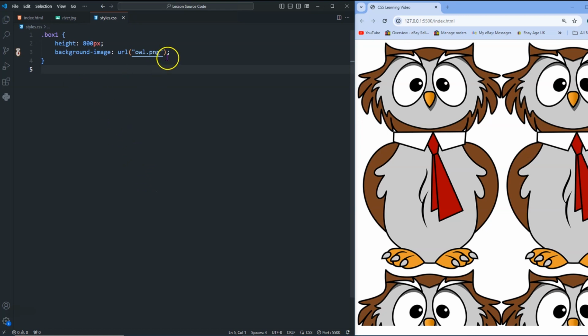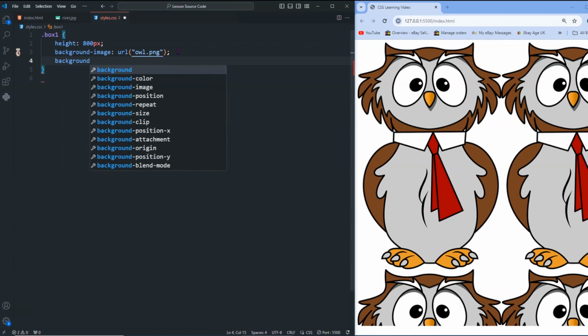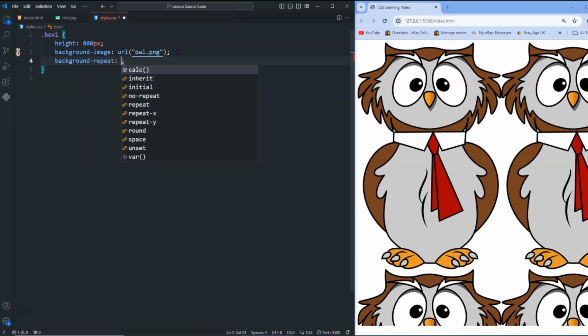So what we need to do is turn that repeat off. So the CSS property to do that, we're inside our element where we're loading the background image. So we need to use the background, and then we need the repeat property.